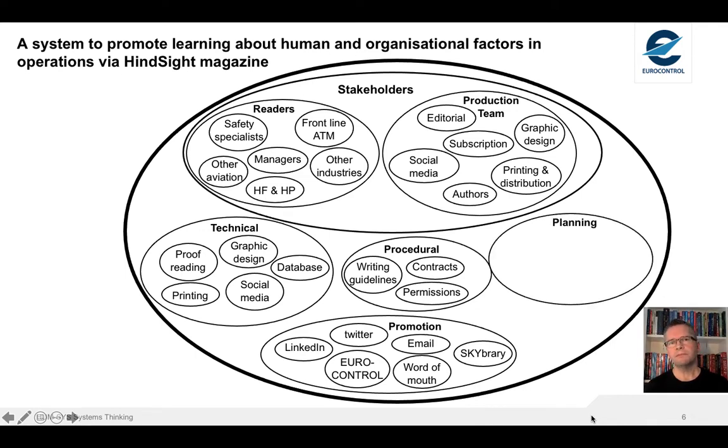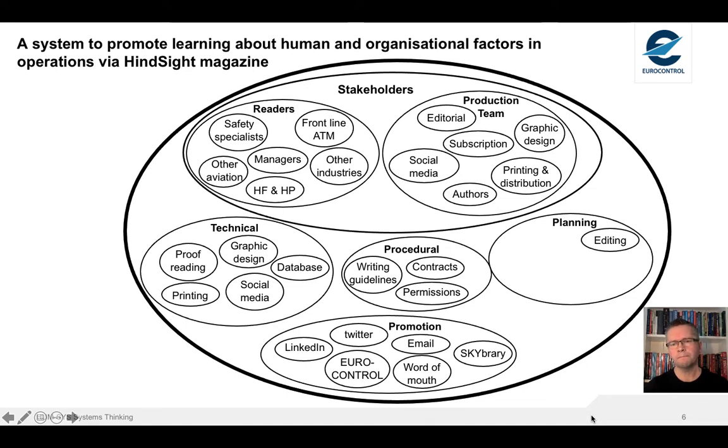But all of this needs planning, and so I've added that as another aspect of this system map, another subsystem. So there's a planning subsystem, which is really important. There's planning required for editing, because there's an editing timetable. There needs to be time for review, for instance, and also time for the active editing of each article, which is quite some work.